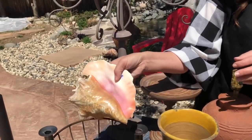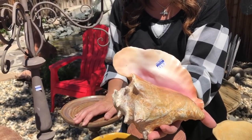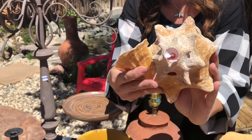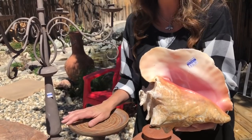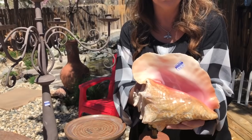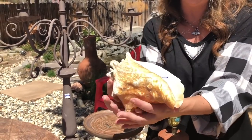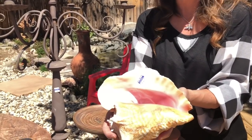We got this great conch shell. Shells are kind of expensive when you go to pick them up for decor purposes, and this one is really pretty — a great size. This was $3.19. So if you're doing a nautical farmhouse or nautical theme, check your local thrift stores for shells. These also look really cool with either faux or real succulents planted in them. Or if you have a beachy guest bathroom, you could put decorative soaps in there.